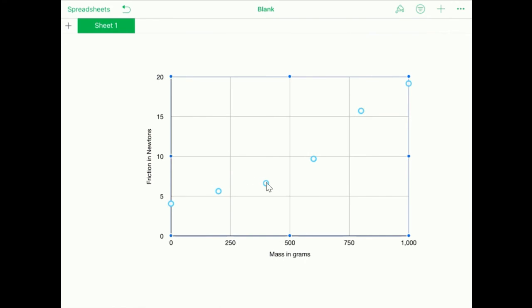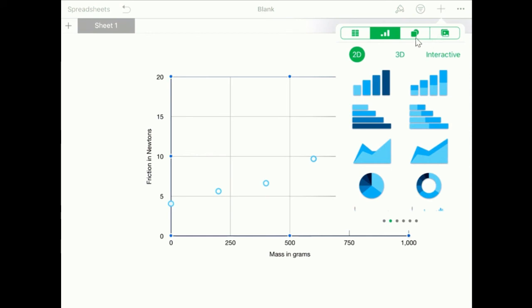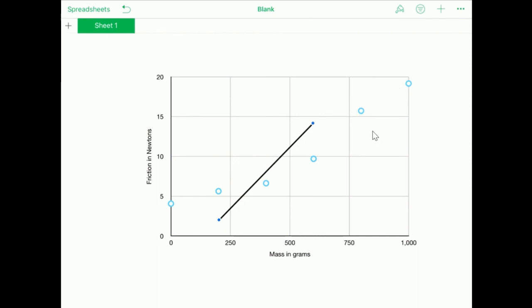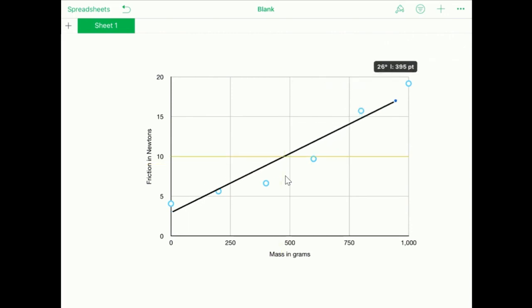Now, last thing we're going to add in is a trend line. How I added a trend line on numbers, a little bit different. We're going to add a new element, and we're actually going to draw in a trend line ourselves using our shapes. So go into our shapes, picking our line. A line comes up, and I'm just going to move it to what I want. So I'm just going to shift it across so it starts around there-ish. Now, as I extend my line across, what I'm looking for is for my trend line to approximate our data.